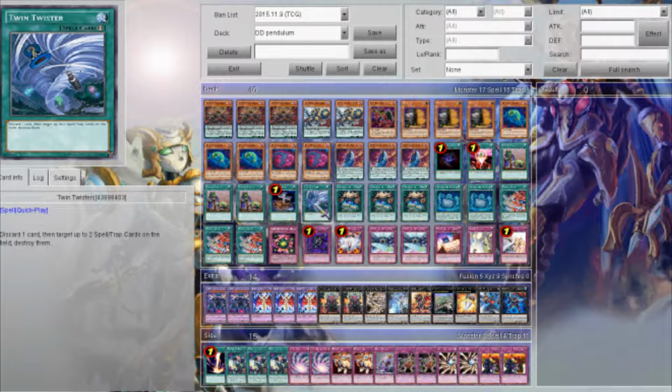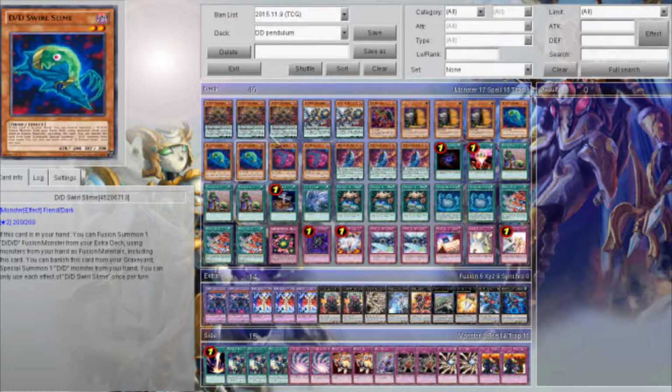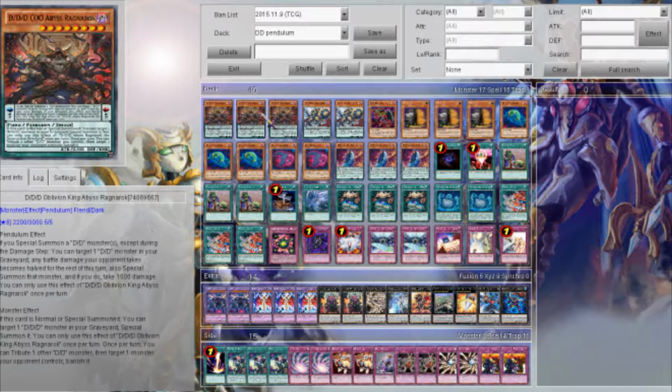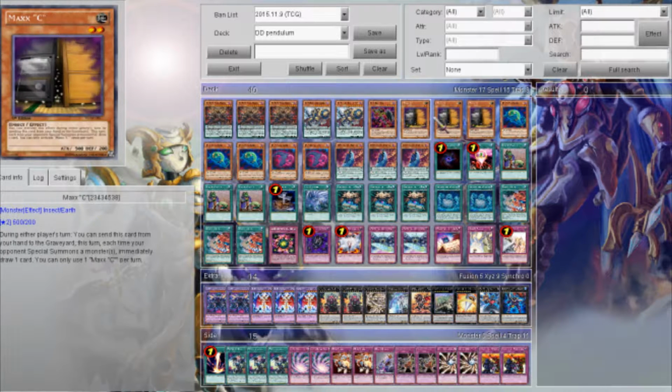Because this deck honestly has pretty decent destruction, especially with this card, but it's still nonetheless very good. It helps set up your graveyard, get your Ragnaroks, your Echo Slime and your Soul Slime in the graveyard, so that way you can summon out another Ragnarok and have a rank 8 play. And then Gate will search out any of these monsters except for the Maxis, of course.